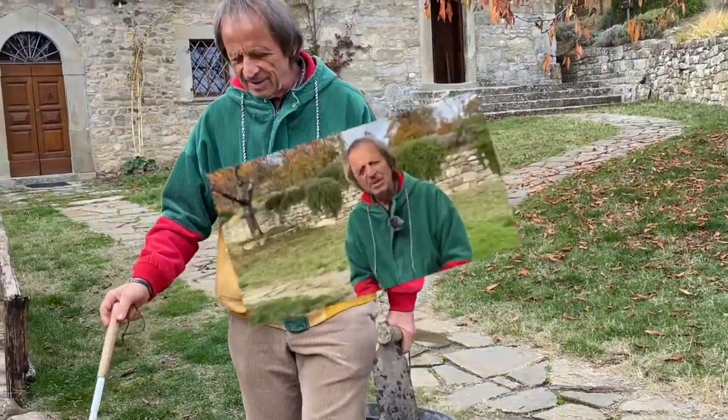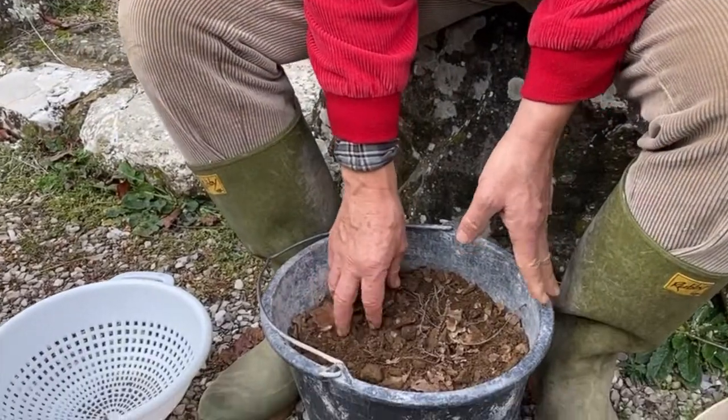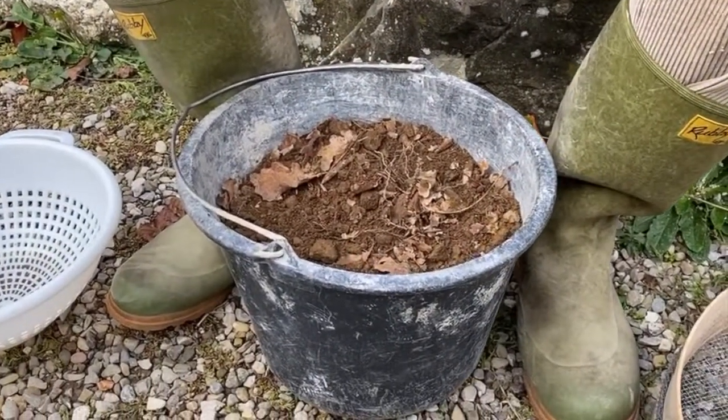Hello friends, today we have a look at the soil treatment. It's something so wonderful. Mother Earth gives us soil. So I went to the forest and I dug maybe 20 centimeters below ground and I took the soil. Look, it is here. Now, how do we prepare?